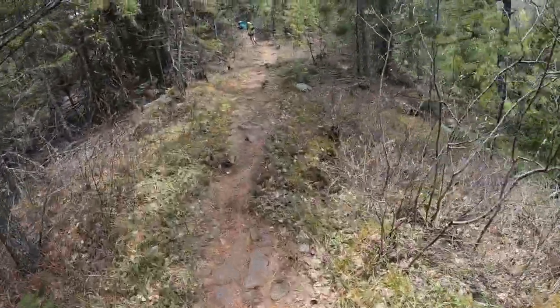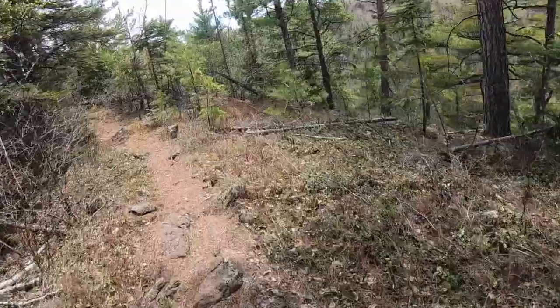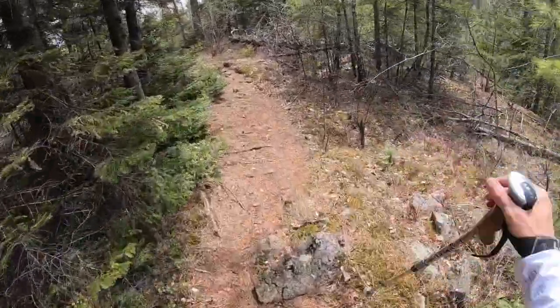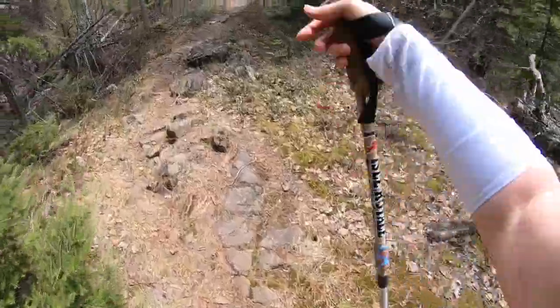I'm not sure exactly where we are. We're trying to get to Chapin's Ridge tonight. I think we probably have about five more miles to go. We're trying to get there by dinner — it'll be a 14-mile day today. So we're trying to pick up the pace a little bit, but the weather is nice and sunny.